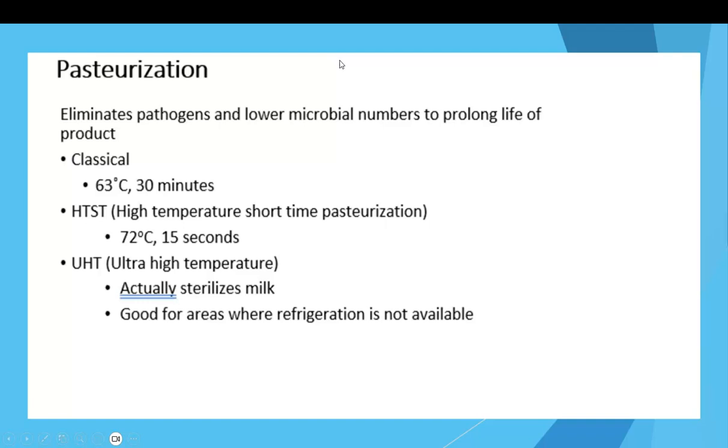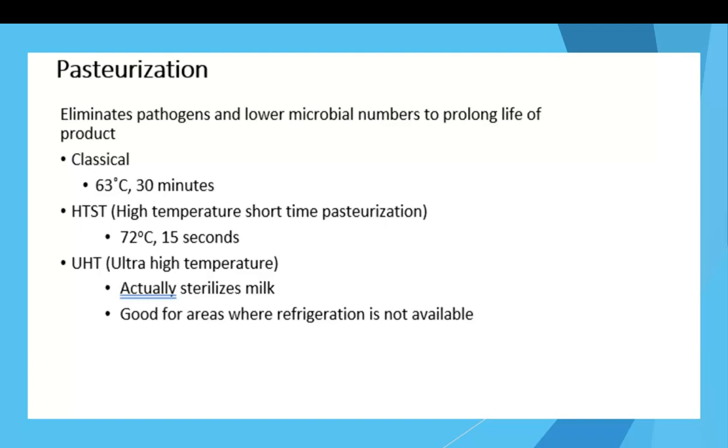Then we have the pasteurization. As you can imagine, there is no sterilization in pasteurization. So in pasteurization, we just eliminate the pathogens and we decrease the number of microbial organisms in order to prolong the life of the product. We have three kinds of pasteurization. We have classical, so we use 30 minutes at 63 degrees Celsius.